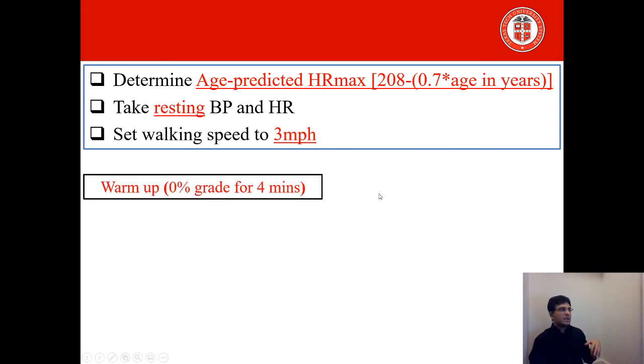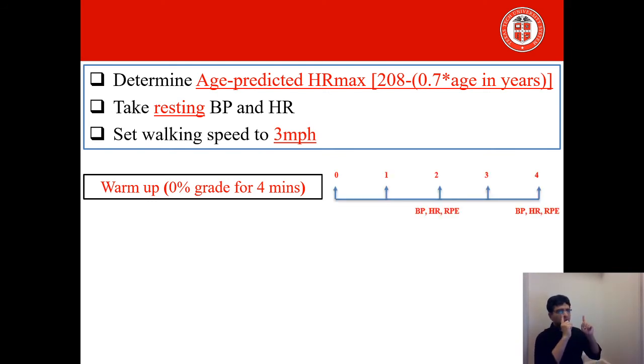per hour. Now, it's a very simple test and I have highlighted it in your PowerPoint, so you should be exactly aware of what you're going to do. The warm-up is for 4 minutes. The speed will remain 3 miles per hour throughout the 12-minute test. The belt is moving at 3 miles per hour, but because we are doing the warm-up, the inclination or the grade will be set at 0%.